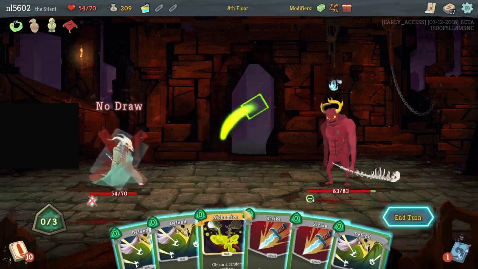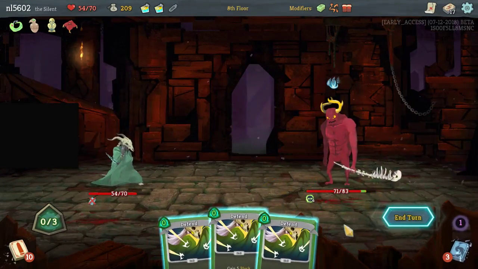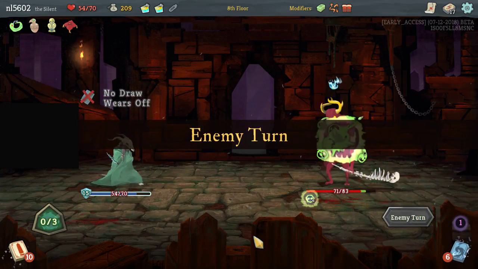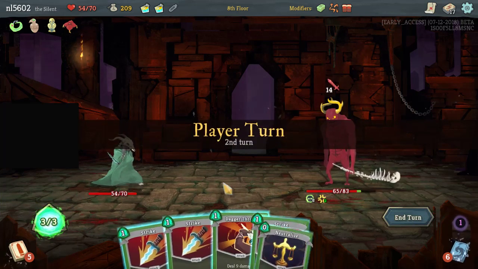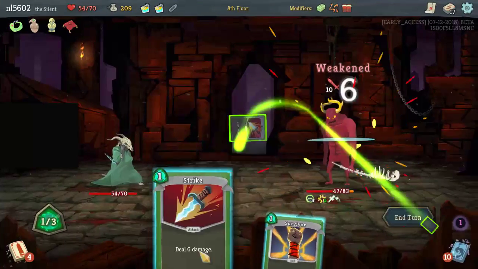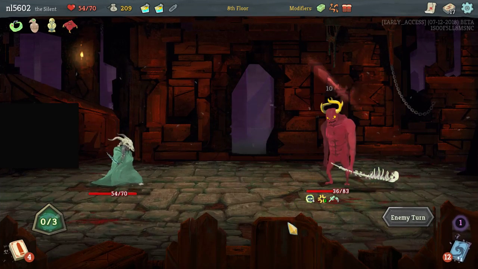It's not like this does anything, but it's funny, so I guess we'll just do it. There we go. Unfortunately, we can't block against this dude because he gets bigger every time we play a skill. So what we're probably going to do is just soak up as much damage as we can and try and kill him as quickly as we can. That's why I put the poison on him on that very first turn.